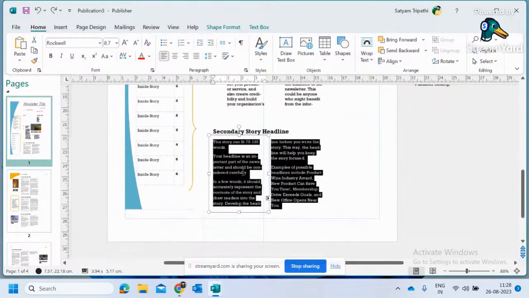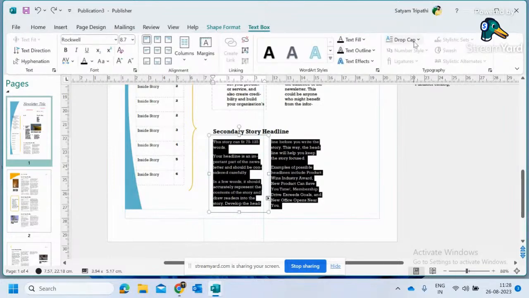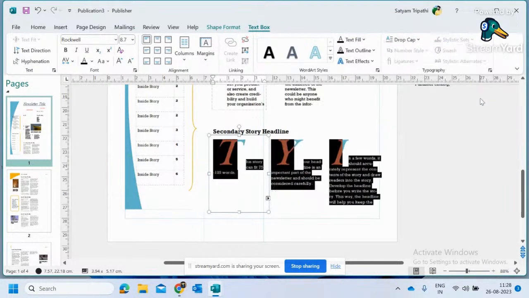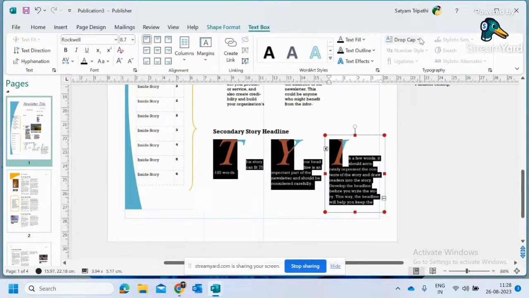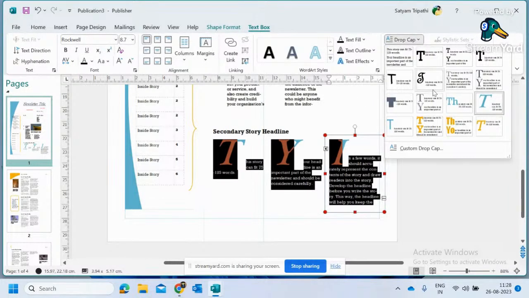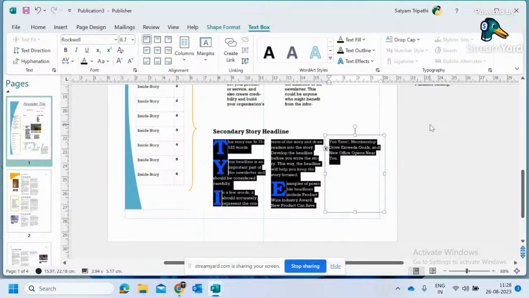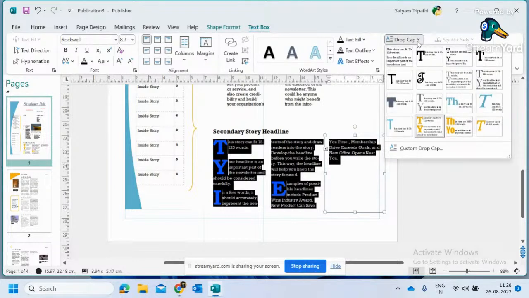I have selected this paragraph, and if I go here and apply the drop cap, see how my text looks now. I have chosen this drop cap feature, and here we have multiple options for how you want to show your sentence. If you want to highlight something in your full design, you can pick it.